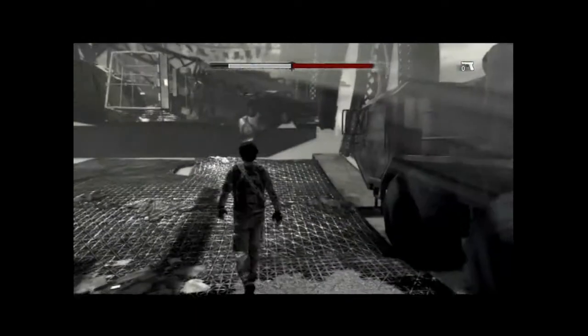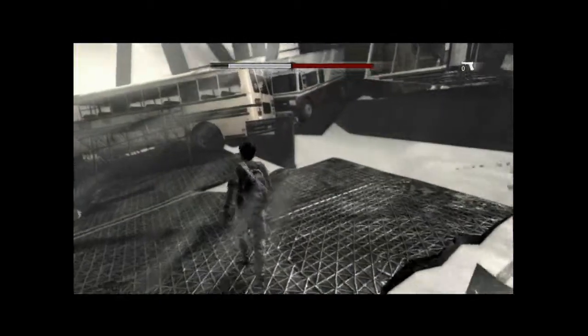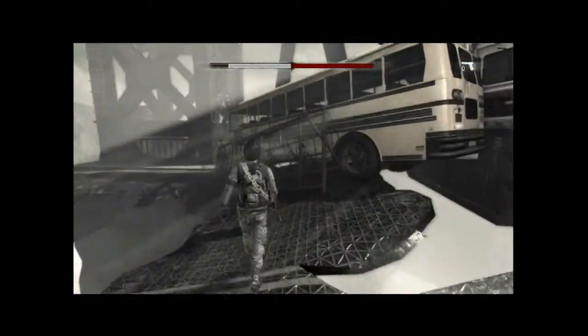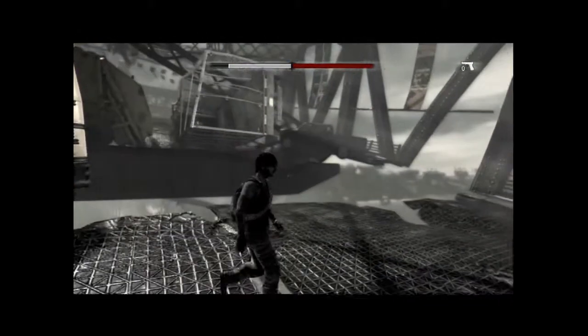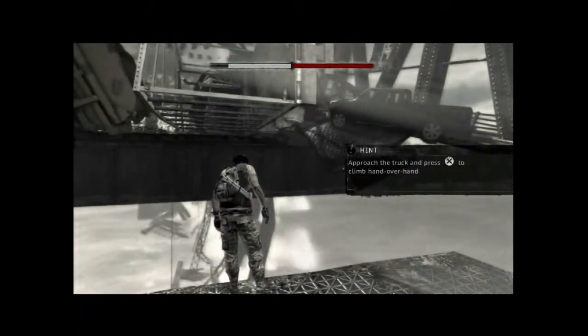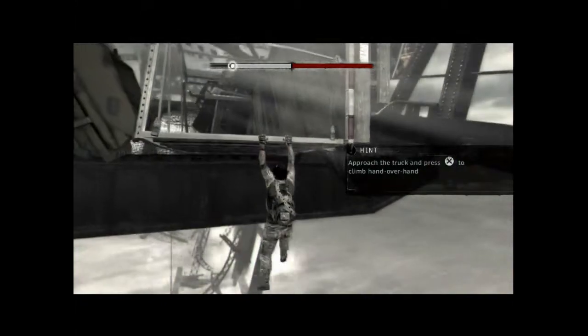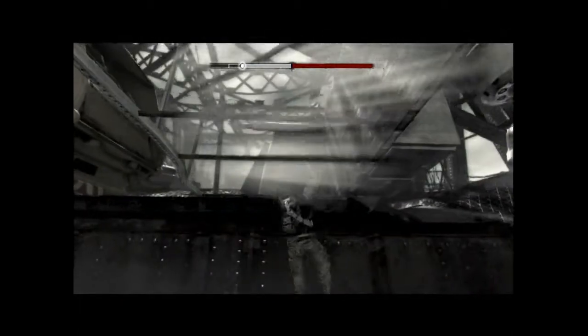Okay, so I got across the little bridge there. Now I'm trying to figure out where I need to go next. For some reason I thought I could climb up this bus here, but that's not the way to go at all. Turns out I need to jump across this little thing here, and use the little monkey bars and try to climb across.